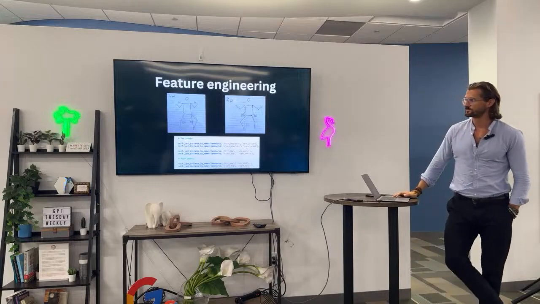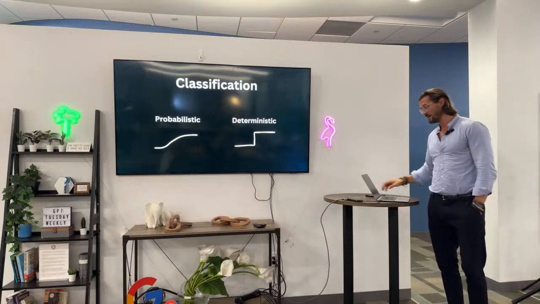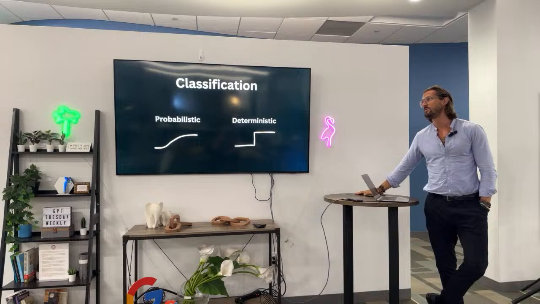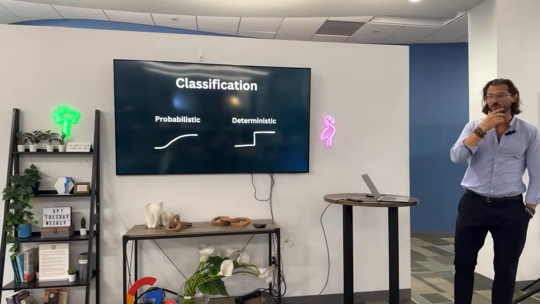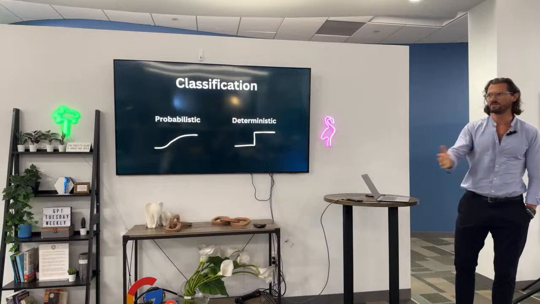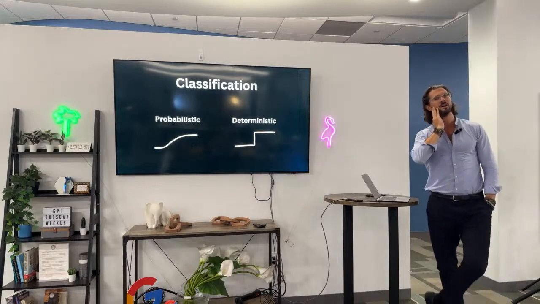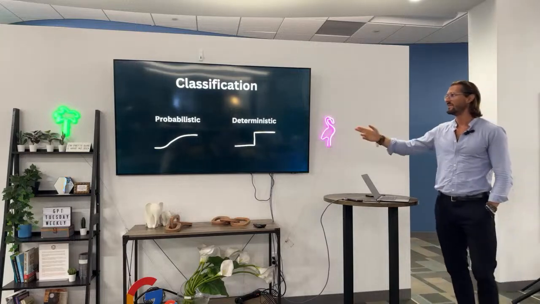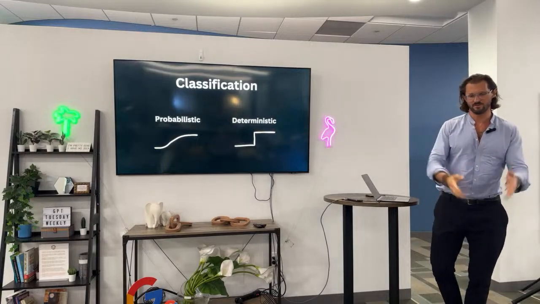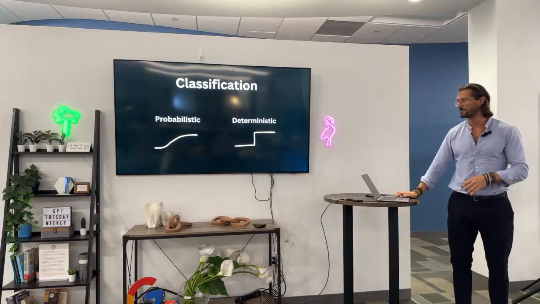So you've got your engineered features, and then you want to classify. You want to take your feature vector and classify that feature vector as a pose. There are two models that I played with. The probabilistic model: you give a feature vector as an input to this model, and it provides a probability distribution over the possible classes. Google has used a KNN model, which I'll come to in a second. Then there's the deterministic model, where you give a feature vector and it just tells you what it is. That's like a rules-based model, and that's what I ended up using.